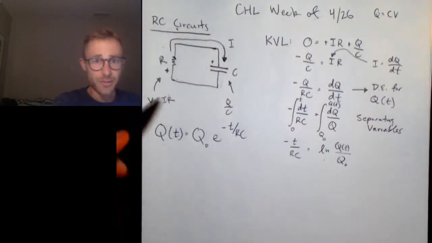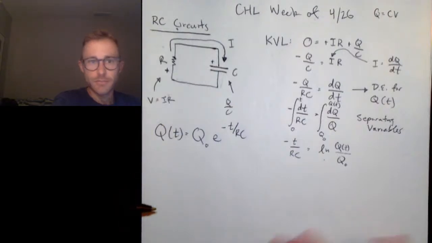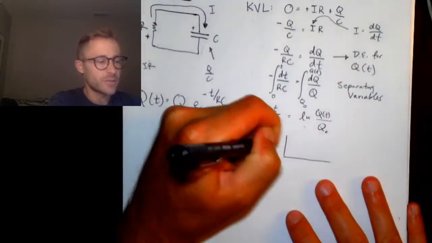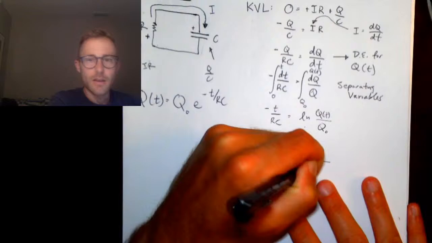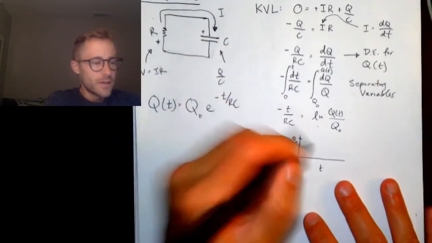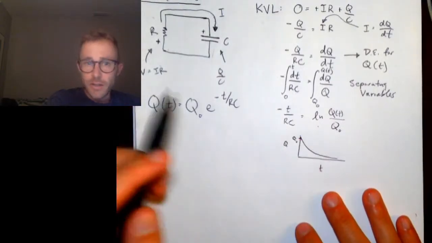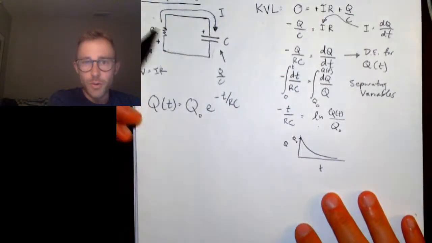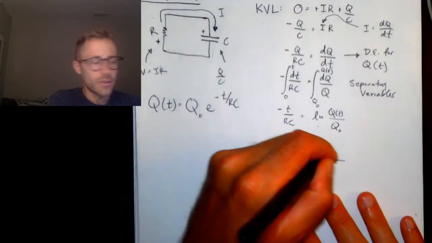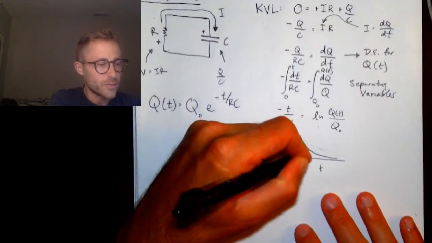Okay, so it's an exponential decay of the amount of charge on the capacitor. All right, so if we were to graph charge on the capacitor as a function of time, it starts out at q naught, and then it exponentially decays to 0. Now, how quickly it decays to 0 depends on the resistor. The more resistance you have, the slower it's going to decay to 0. Okay? The less resistance you have, the quicker it decays to 0.